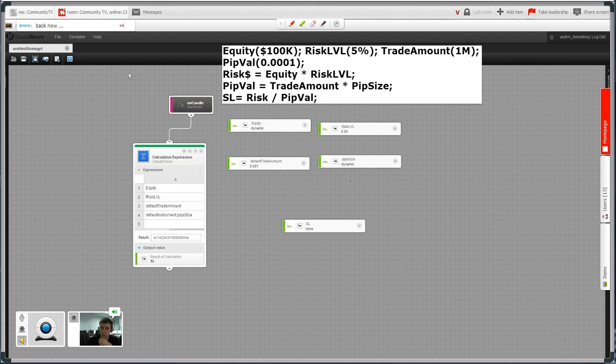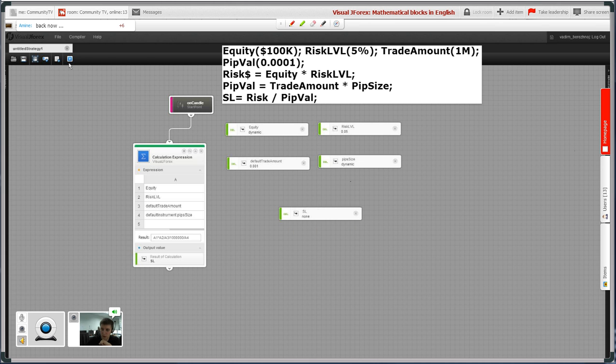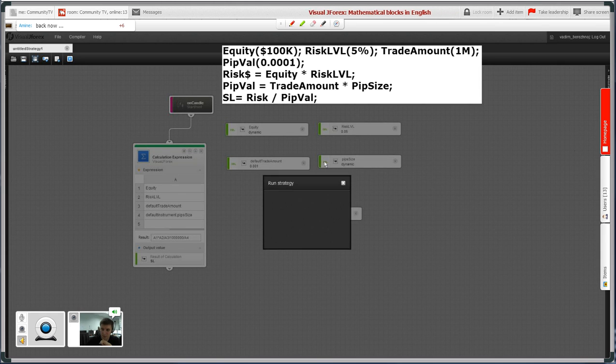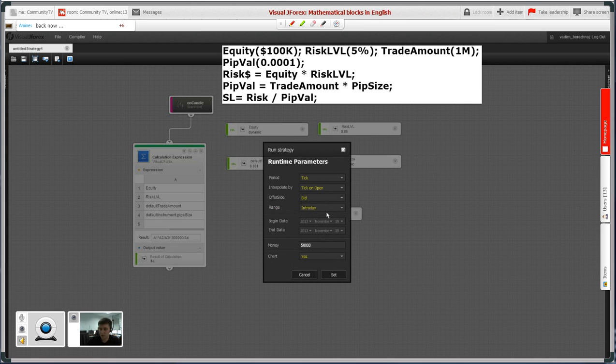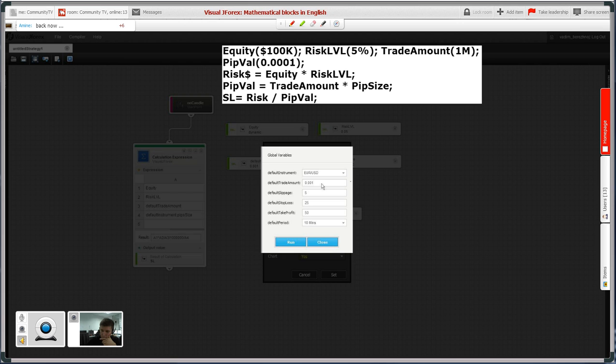The main thing we want to see is how, for example, changing EQT or risk level will change our result variable stop loss. First, we start from default variables. That would be intraday and, for example, 100,000 count. And the main thing, we started on EURUSD. Why? I'll tell later.